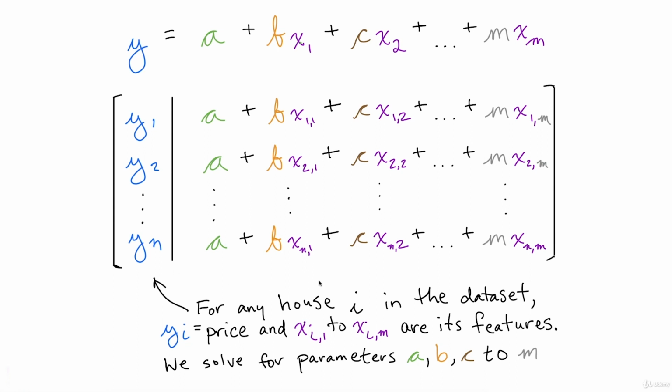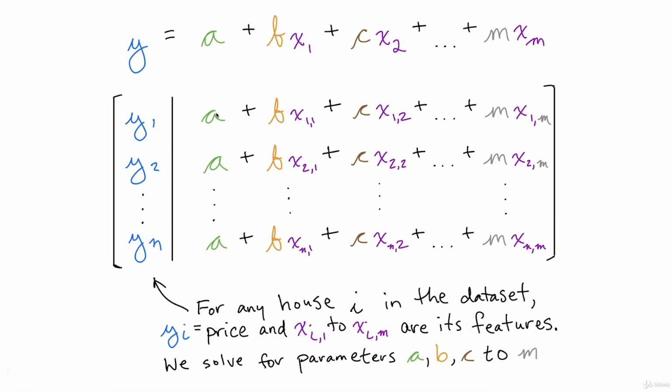Now, across this whole system of equations, we were trying to solve for the parameters a, b, c, and m. Y is our outcome that we're predicting, say a house price. X is the variables, the actual values that we have associated with that house price. So x11, x12, x1m, and so on throughout this set of equations. And these parameters, a, b, c, and m, these are the unknowns that we're trying to solve for.